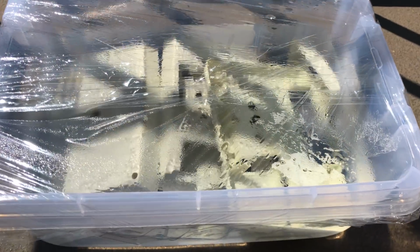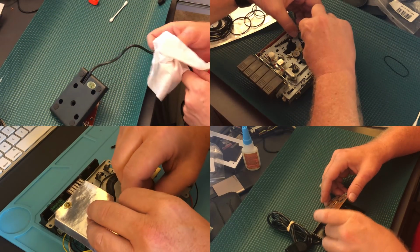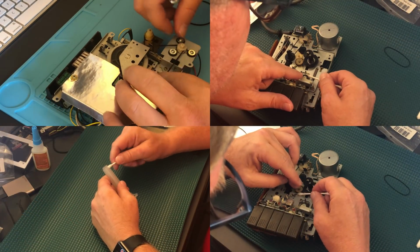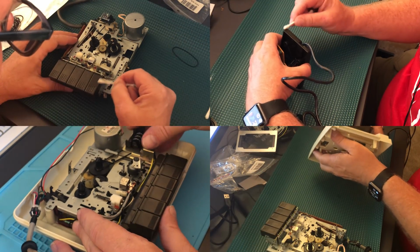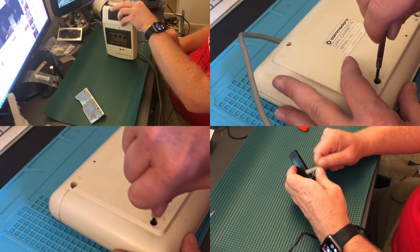It was a nice warm day out here in sunny Burbank, California, which lets us actually work pretty well with a lower concentration solution. That's why I go with the Salon Care 20. And of course, we're going to clean off all them cables. We're going to replace a couple of these bands in here that looked a little bit aged, a little bit dried out, clean off all the rollers and everything, and then let's put it all back together. Hope we didn't break anything too poorly, and then test them out again. And hopefully everything's still functioning the way we expect it to at the end of all this stuff.